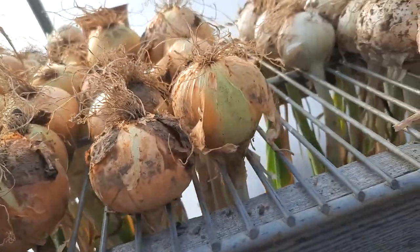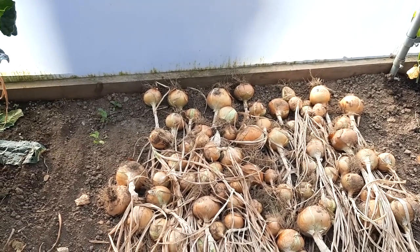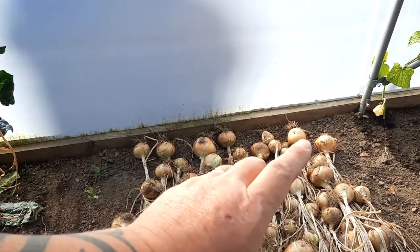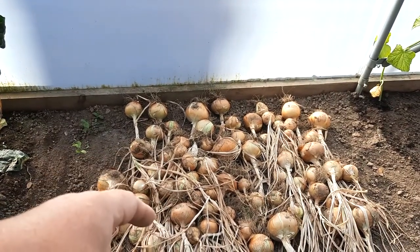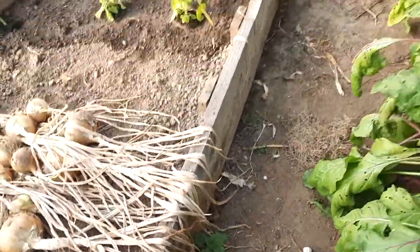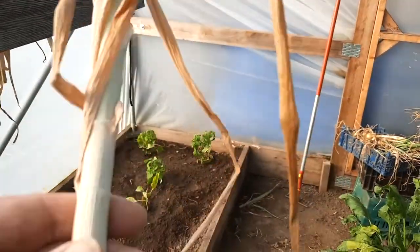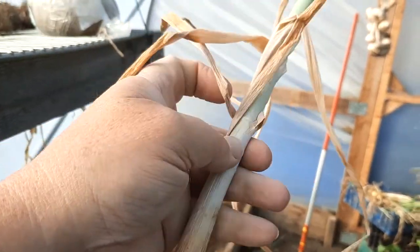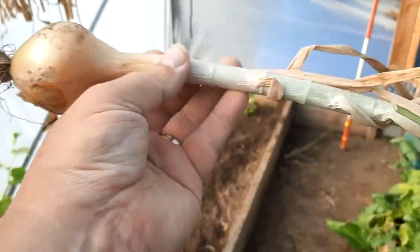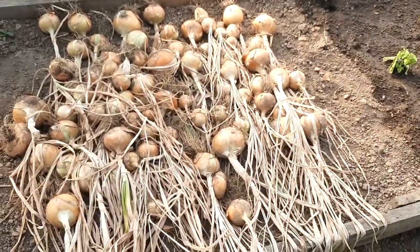That's one batch of onions — the snowball ones. The larger ones I think were Century but I can't remember 100%. With onions I've decided I'm not planting sets again. The bulk of the ones I grew from seed are not only bigger but also sent far fewer to bolt. For those who don't know, bolting is when it sends up a flower spike — this one didn't quite get to the flower but the stem has gone hard through the middle, so right in the middle of the onion there'll be a hard chunk. These aren't any good for storing, but I can use them fresh — just cut it up, take the core out and dice it up normally, but I can't dry them and hang them to store.